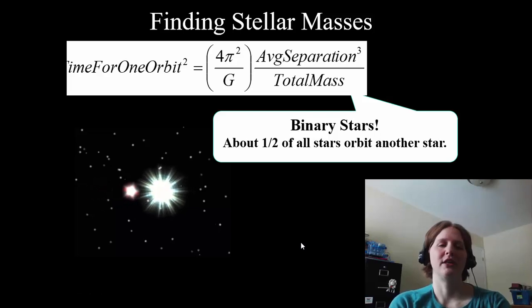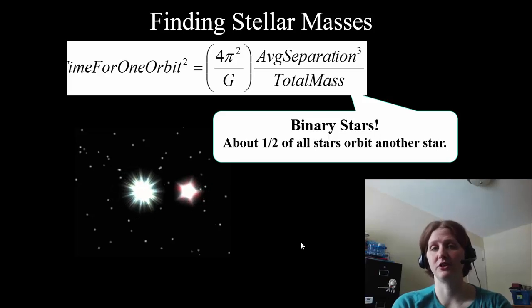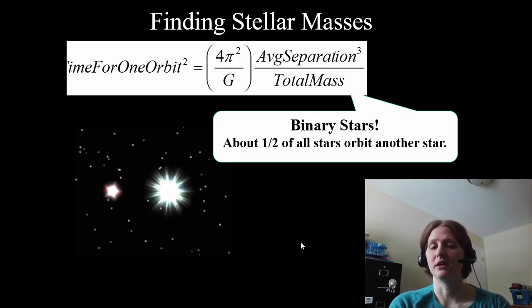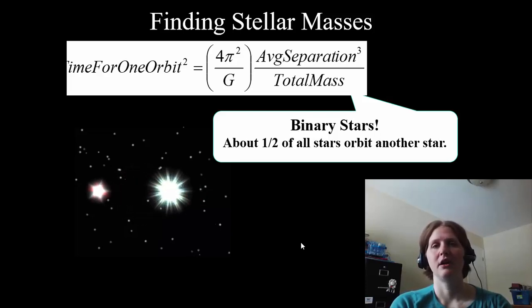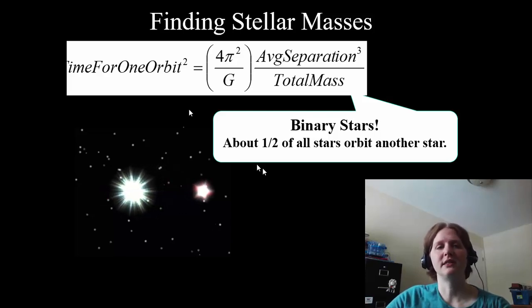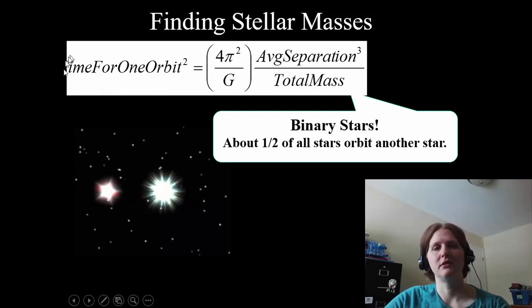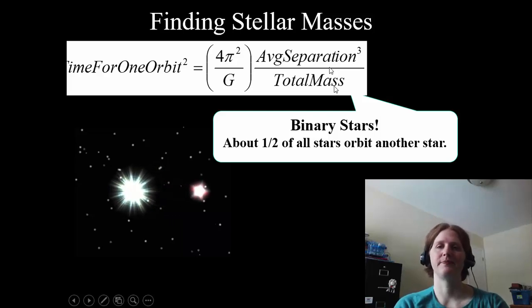The last property that we would like to know about stars is mass, and actually that's the best one to try to find out because mass determines the other properties. So let me put up here Newton's version of Kepler's third law. It says that the time for one orbit is based on the separation between the objects and the total mass of the two objects.